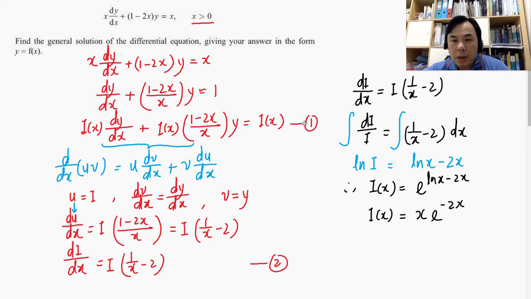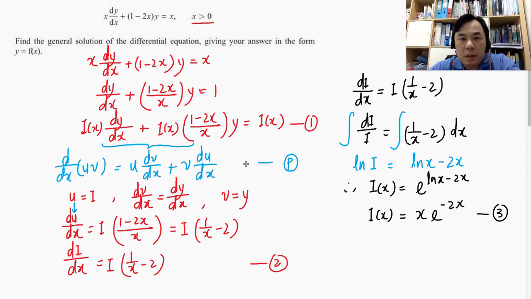Okay, now bear in mind, step number one, number two, and now we have obtained our integrating factor. Now, what I'm going to do next would be, I'm going to revisit my product rule one more time. Here I'm going to call that P because it's product rule. So I'm going to revisit my product rule one more time, and then I should be able to solve this first order linear ordinary differential equation. Okay, now I'm going to proceed on from here, and then I'm going to refer to the product rule.